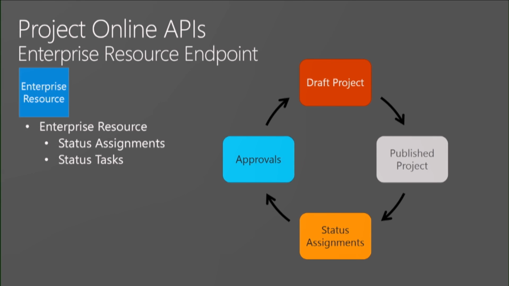Yes, the status assignments. Is the status manager still on the assignment level or on a task level? Because when you look at the database, it's on the assignment, but you can only change it on a task level in MS Project Professional. I don't know the answer to that question. We can look at the actual documentation of the API and see if the status manager is on the task or the assignment. I don't remember, but we can take a look at the actual API for CSOM. Okay.